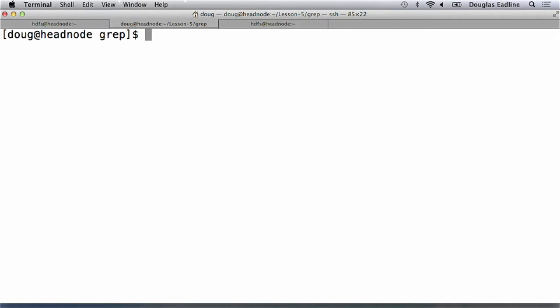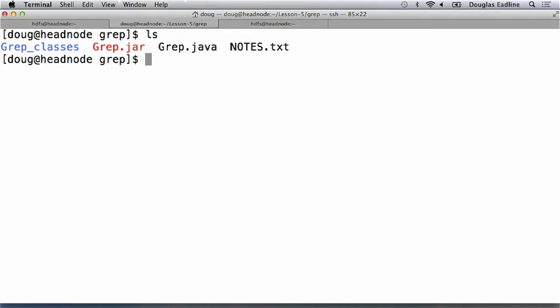So the program we're going to use, the source code is included with the Hadoop source files, is called Capital Grep, and that's important because, as we all know, Unix has a grep command. We don't want to confuse the two. And again, we've got notes in there that tell us how to build things, so we'll just jump through the build steps, just like the other build steps that we've done.